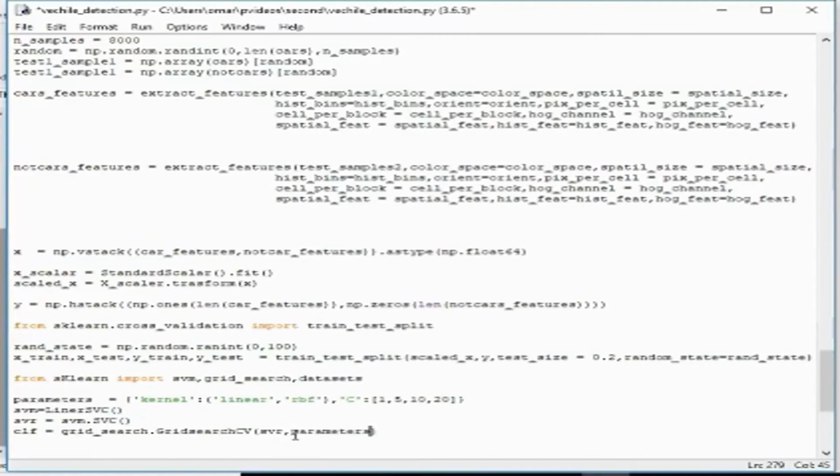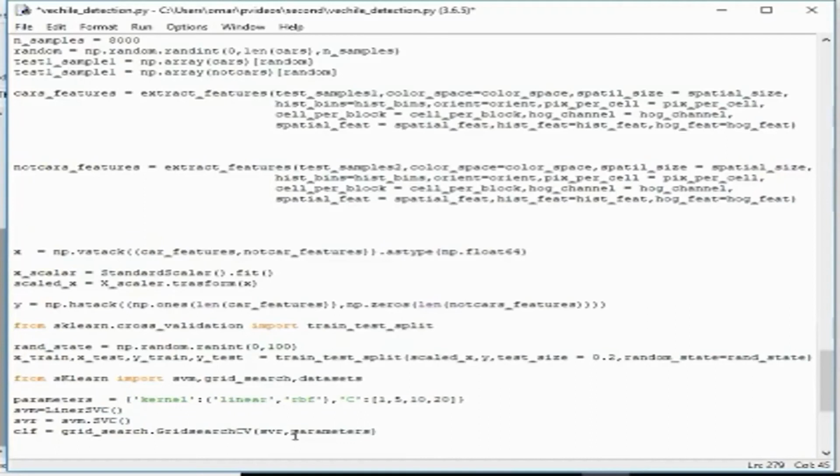Grid search is something that is very interesting that we can use in our models. It will look for the best combination between parameters, so that you can think of it.